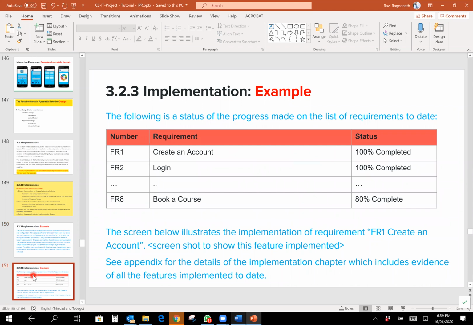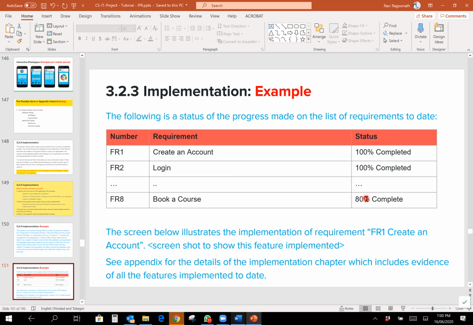Now you go to the implementation. Now remember, you already in your functional requirements had a full list of all the things that you've implemented. What you do here, you're taking that table now, and if you want, you could use a subset of it. And for each of the functional requirements, you indicate what percent complete, right? So you could use the whole table and next to each, put whether it's 0%, 100%, 80%, 50%, as the case may be.